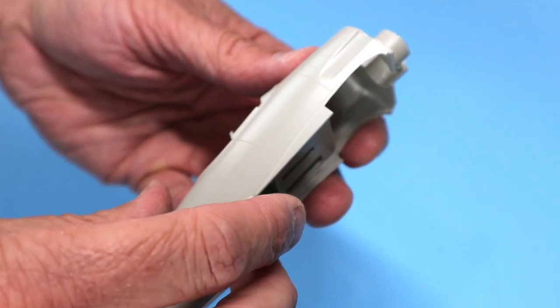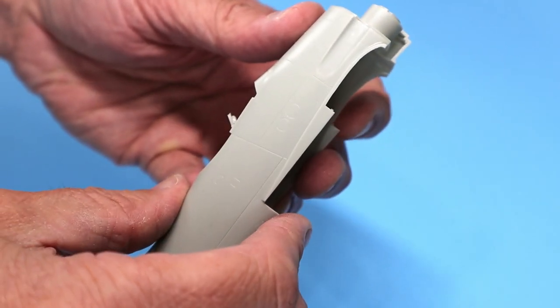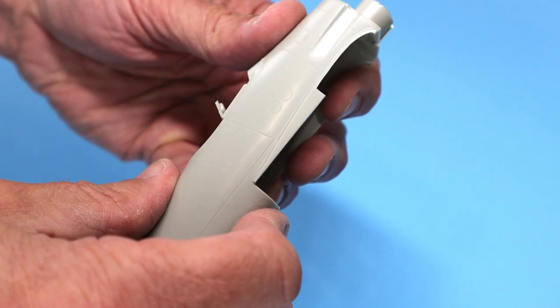I fit checked the cockpit tub with the fuselage sides to make sure everything fit well after adding the scratch built details.